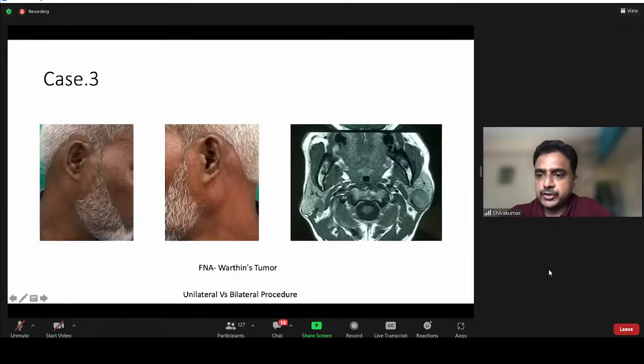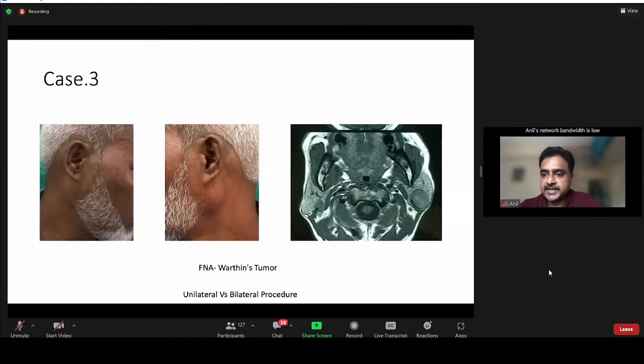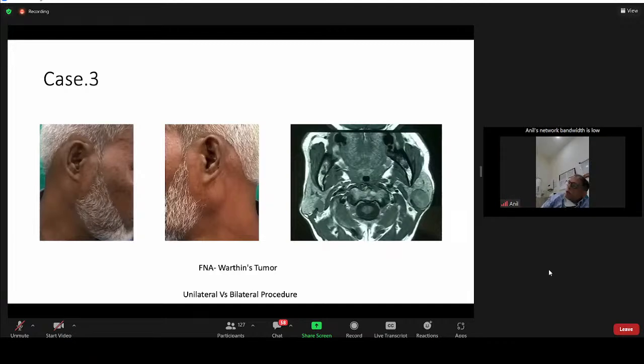D'Cruza, your take on this before we go to the next panel? Next case. Sorry. Again, agreeing with what they have said, the incidence of malignancy is very, very low, less than 1%. So I convinced my patient that surgery is not really indicated. But if you have a large, cosmetically disfiguring tumor and the patient insists on surgery, I'll do it. And which side you do, I might do both at the same go, and it doesn't matter at all. Because I don't see any advantage, there's no debate like that.